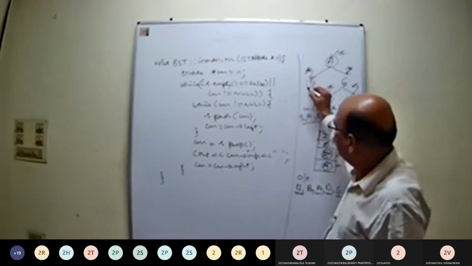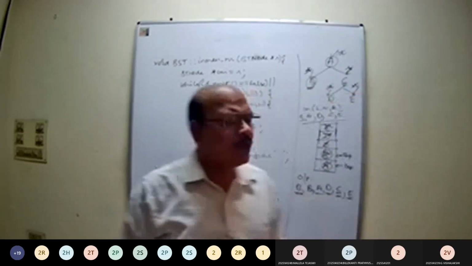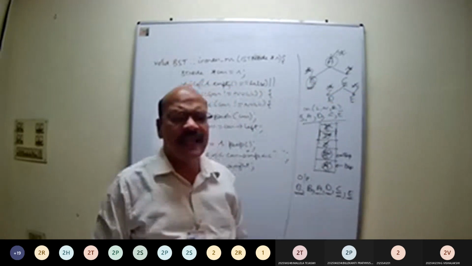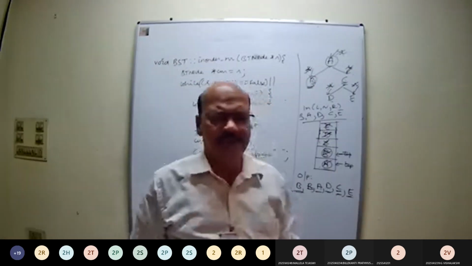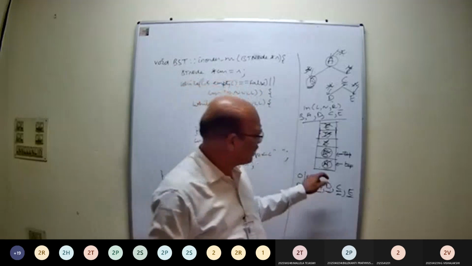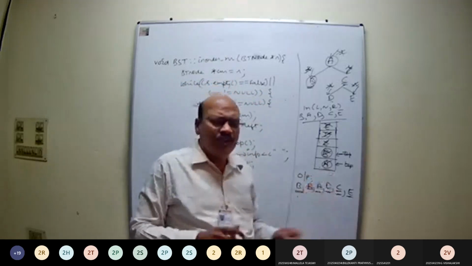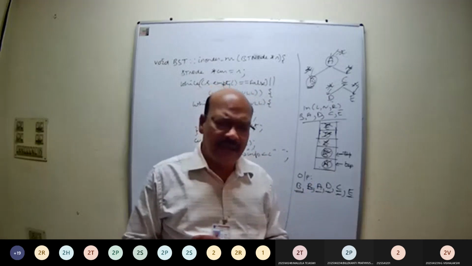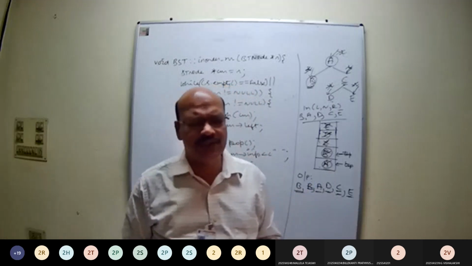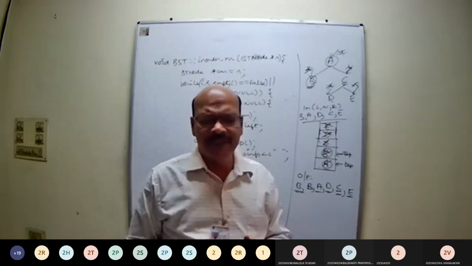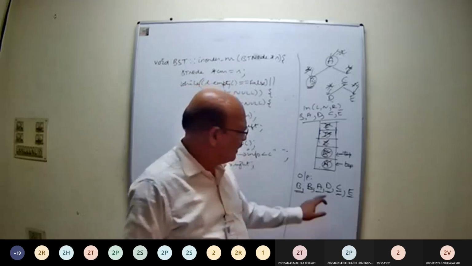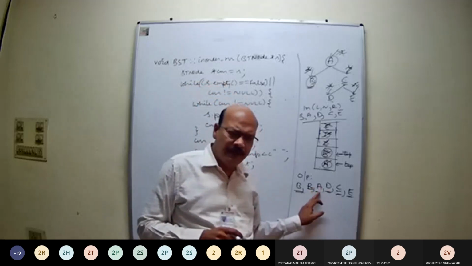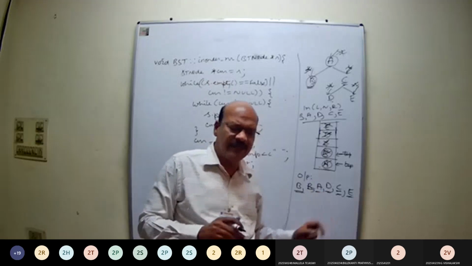The second step is, when your temporary pointer is pointing to a node which does not have a left chain, what do we have to do? You have to check the status of the stack. If the stack holds some nodes, or if there are some nodes stored already, pop out the topmost node and then display it.